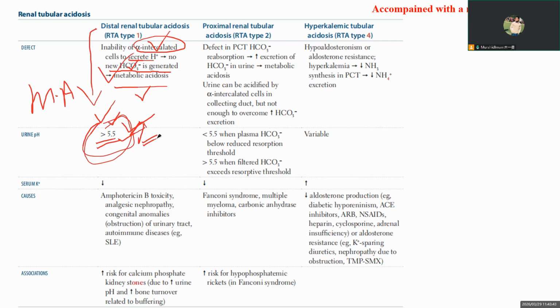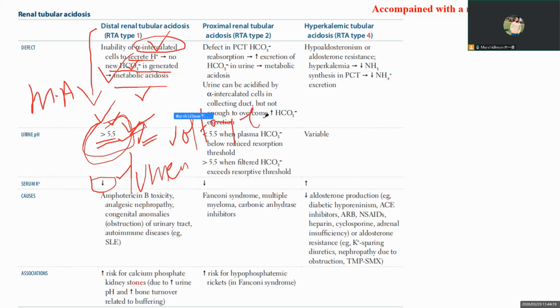Okay, another thing that you can see in this one is that the serum potassium level is lower, which means a hypokalemic state, right? And why would the potassium be low? So think back to the collecting tubule. In the alpha intercalated cells the hydrogen pump is failing, but remember the principal cells are still there. We have learned about the alpha, the beta, and the principal cells, and these principal cells are influenced by the lumen voltage.